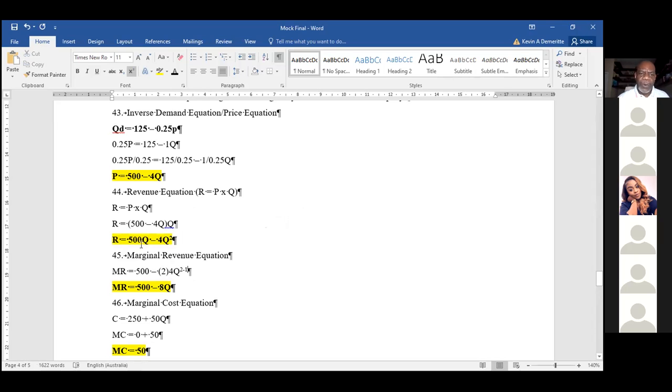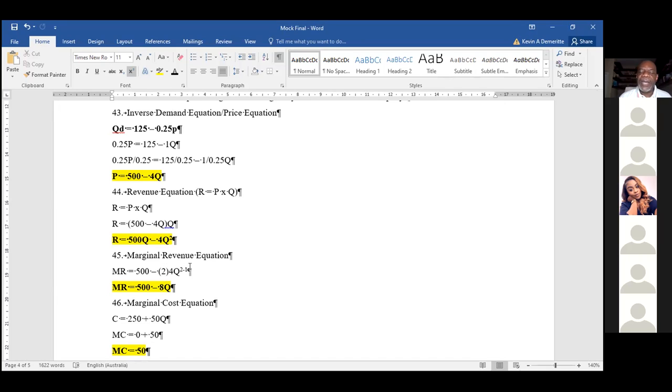So then, to deal with the 500q part of it, it's just 500. That's the second rule. To deal with the 4q squared part of it, we end up at 2 times 4 times q to the 2 minus 1. 2 times 4 is 8. 2 minus 1 is 1. Anything raised to the power of 1 is itself. 2 raised to the power of 1 is 2. 2 raised to the power of 2 is 2 times 2, which is 4. 2 raised to the power of 3, or 2 cubed, is 2 times 2 times 2, which is 8.